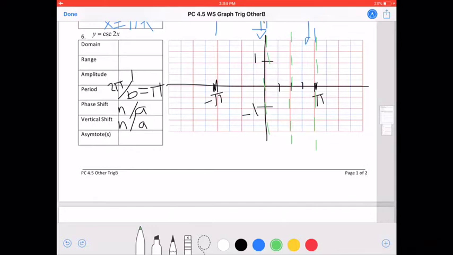So now that we have our vertical asymptotes, we can actually start drawing our cosecant curve. And remember, cosecant and secant are the ones with the upwards facing u's and the downwards facing u's. We always start with the upwards facing u, the first one we draw, and it's usually in the more left part of our curve. So we're going to go over to the middle of our first two vertical asymptotes and draw a dot that's one amplitude up, and then we can draw a u that goes through that.